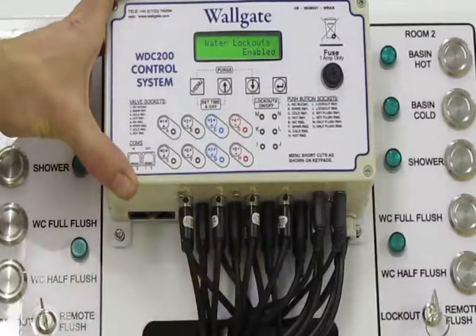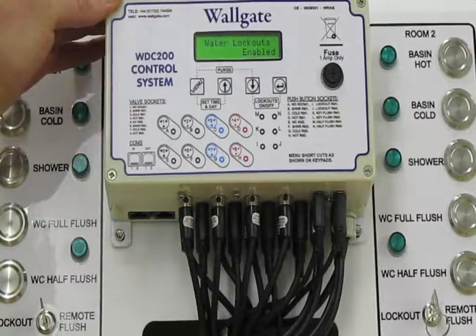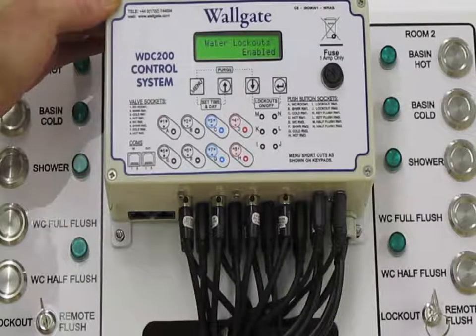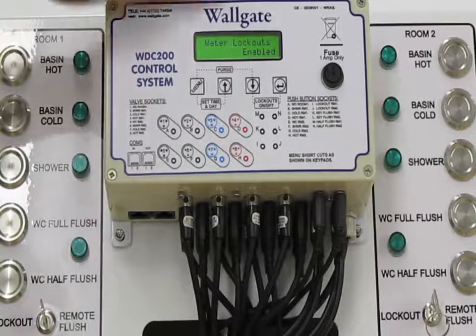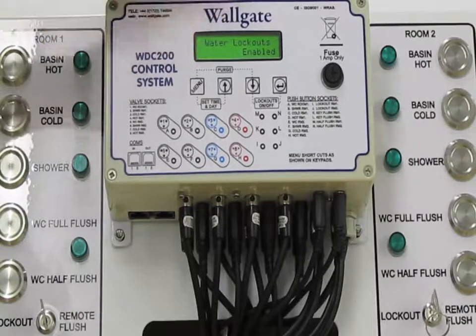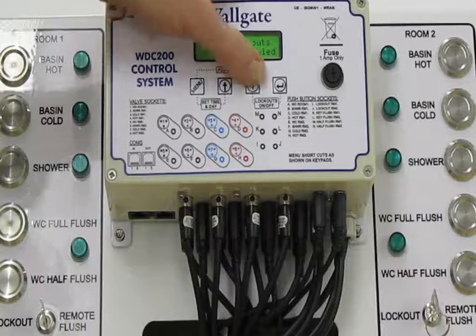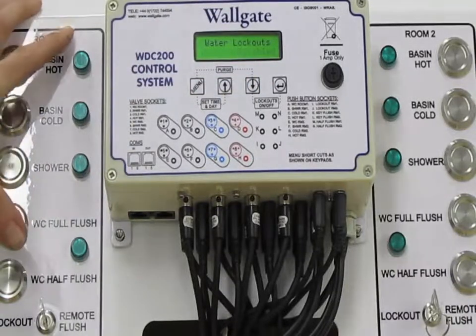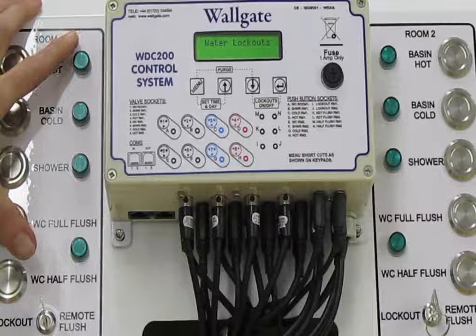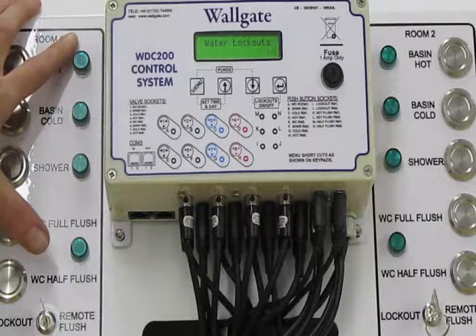Next we have water lockouts enabled. Again, this is a feature for reducing the amount of water available over a particular time. Standard feature for the secure environment is water lockouts. Enabled puts the default settings in. We'll get to that shortly. If this was disabled, then the use of the sanitary ware within the room is unlimited. Timed flow will operate as normal, but you can use the device as many times as you wish.